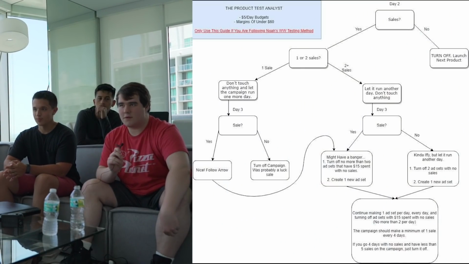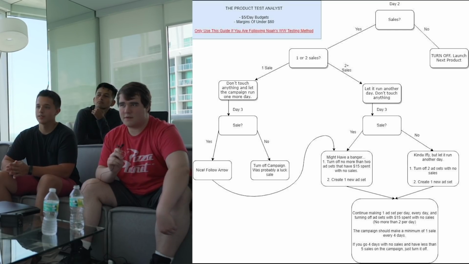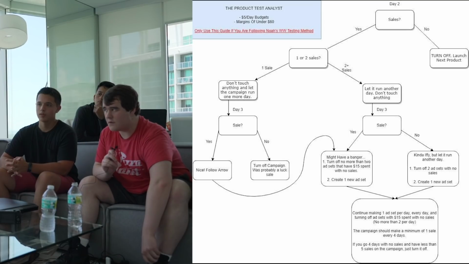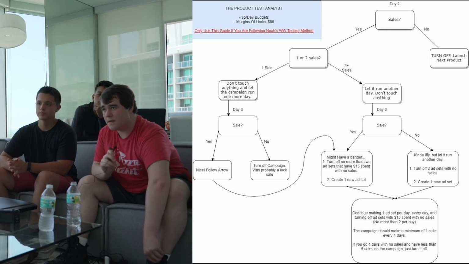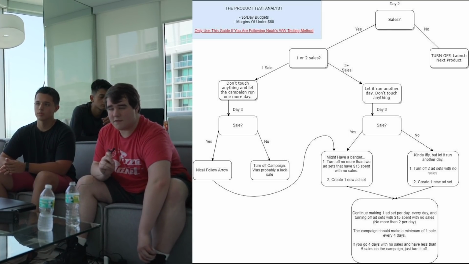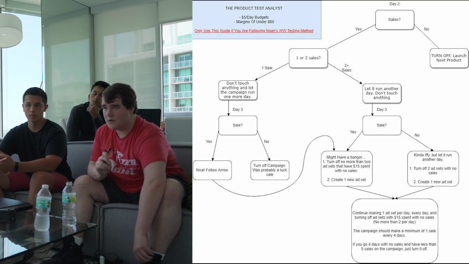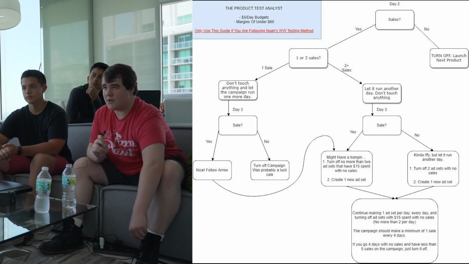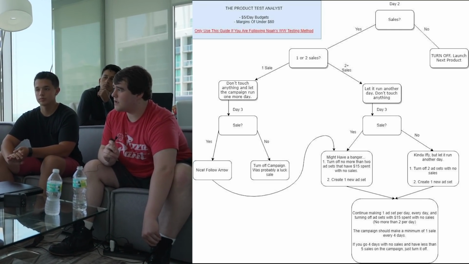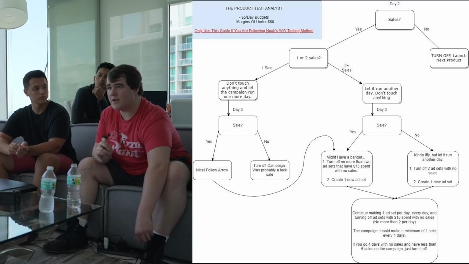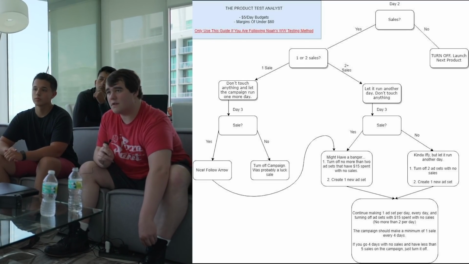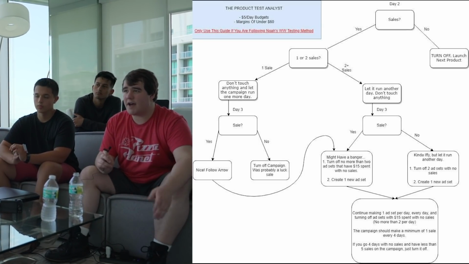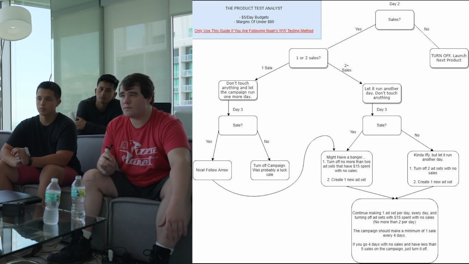All right, cool. So I've got the rules in the top left. You can see this is applicable with $5 a day budgets if your margin is under $60. I only recommend following this if you're using my strategy from the get-go, which I have videos on my channel, so that's not what this is about. This is about after the fact, after you launch a campaign. You're on day 2, you're wondering, what do I do? And I basically made this scenario to walk you through. There are different things that could happen, going left or right.